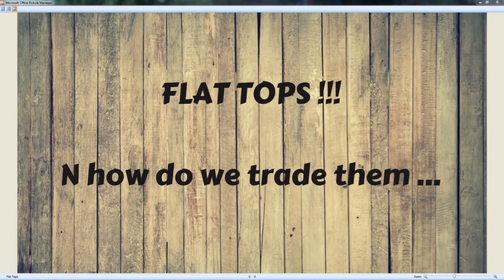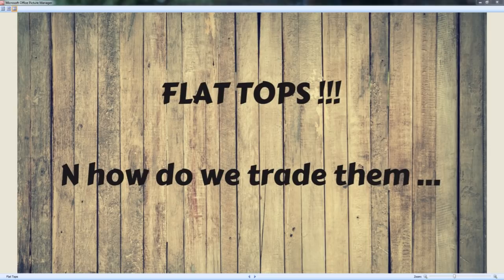But before that, the question comes in: how strong is the pattern? Now this pattern is really strong, and the reason is many of the traders are in search of these types of patterns. The more the crowd in a particular direction, the more the volume, the more the volatility, and the more the surety. Okay, so why do you think pivot works really well? The sole reason is because many traders and investors use the pivot points to the max. Similarly, the same logic holds good for flat tops as well.